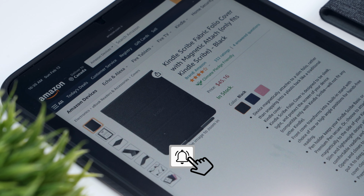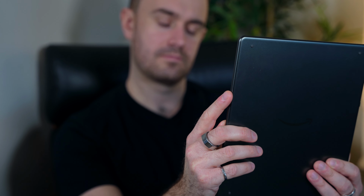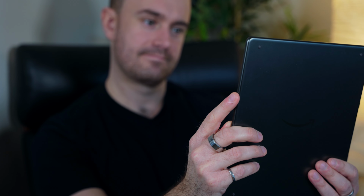Fortunately, it's gone on sale several times already since its launch, usually for about 20% off, but even then, it's still not cheap. When the Scribe was first released, I was surprised at how few third-party cases were available for it, but every week there are more and more options in the $15 to $30 price range, so I wouldn't be surprised to see Amazon drop the Scribe Folio price a little in the coming months.